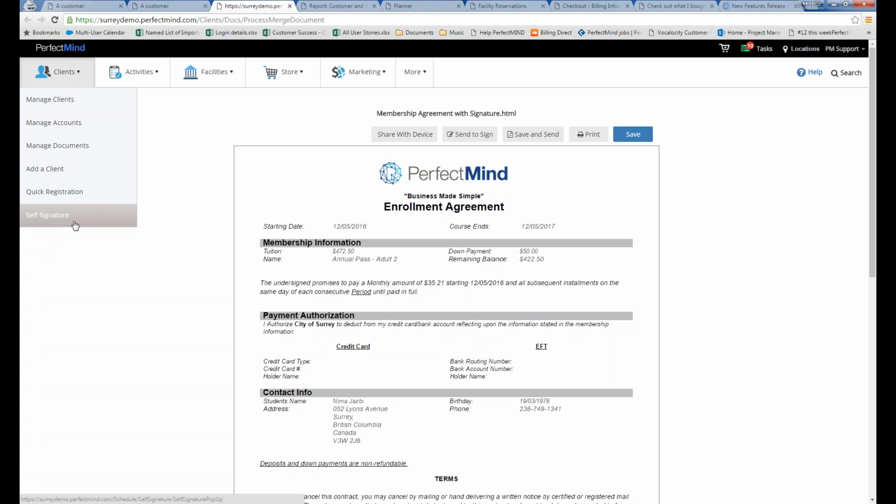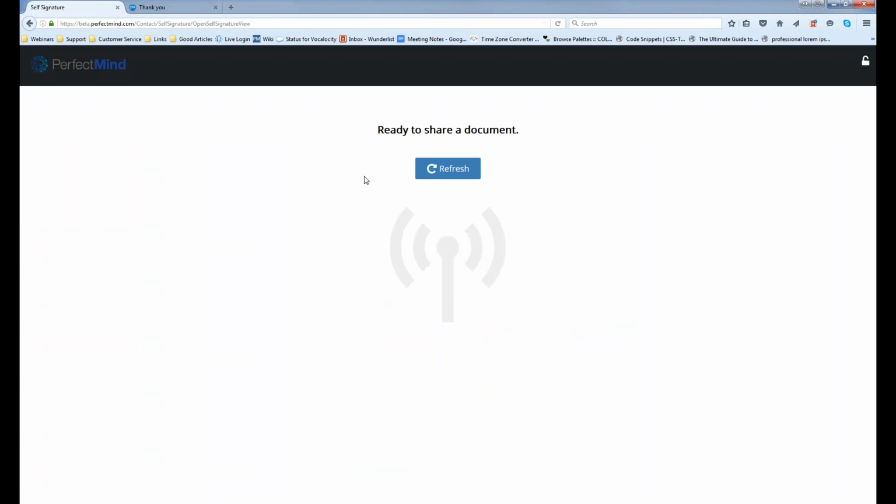So what it does, by clicking on this option, the system will log you out of PerfectMind and will open up a screen as such. Sorry. This is how the screen will look. So it will be branded with your logo, and it'll just be reading this text, which is ready to share documents. So what you can do in terms of your business is have this screen on a tablet at all times. Have this screen bookmarked so you can easily access the URL. Or actually have it as one of the buttons if you have an iPad or an Android device right on the screen, so you can easily pull up this screen at any given time.